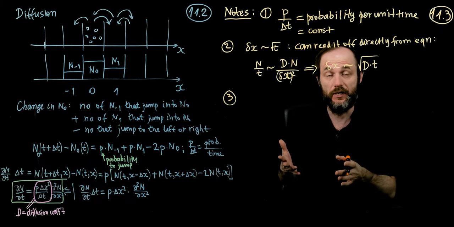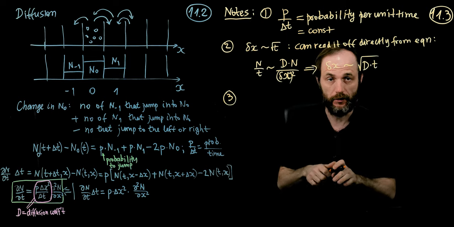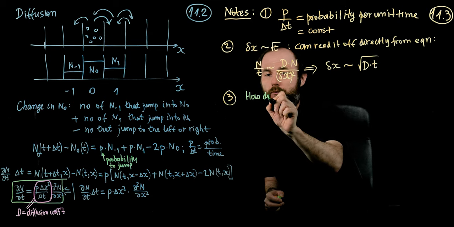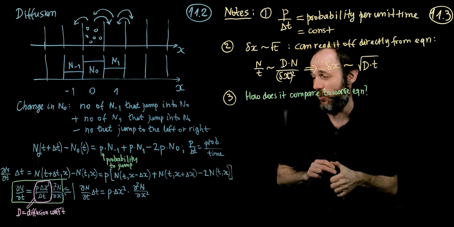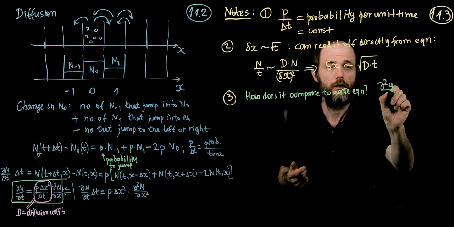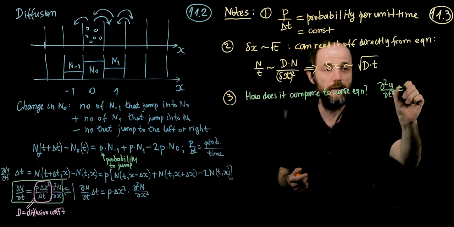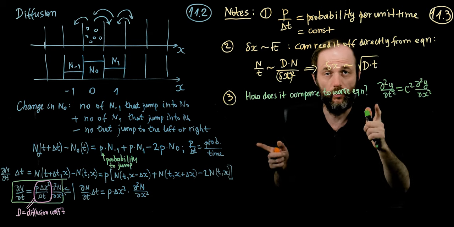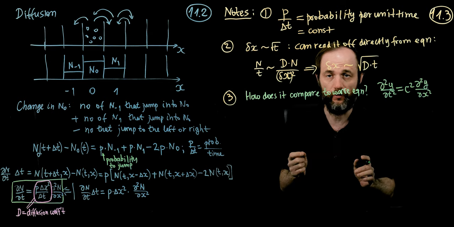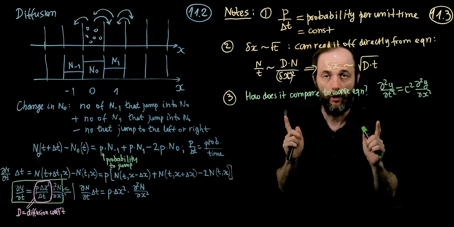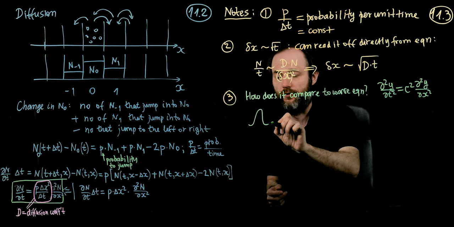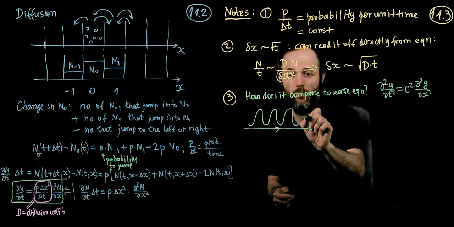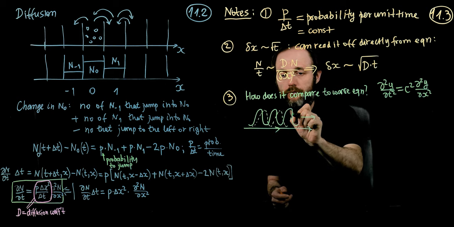Well, we just came in from discussing a wave equation in the previous lecture. How are the two related to each other? Well, we can write down the wave equation, and let me change the color just for it to be more fun. Well, the wave equation looks different. It has a second time derivative, and the diffusion equation has the first time derivative. So this is a key, crucial difference. Just one extra derivative makes a world of difference. So for this equation, if we have a blob, or rather even a wave, this wave will propagate in time.